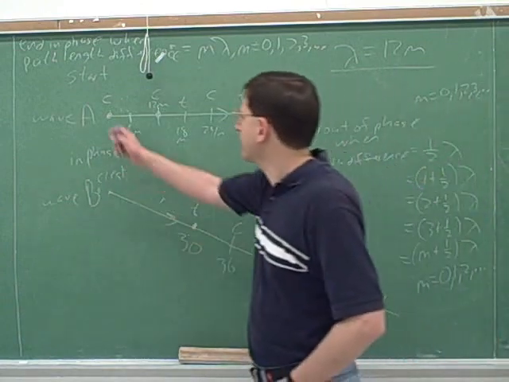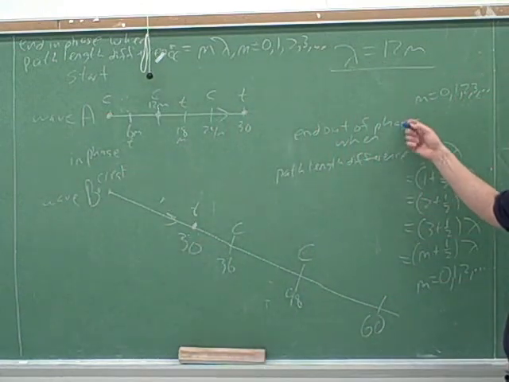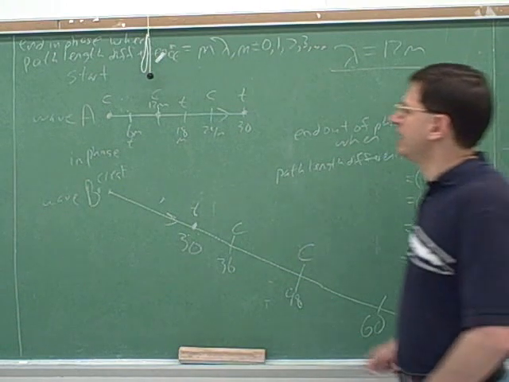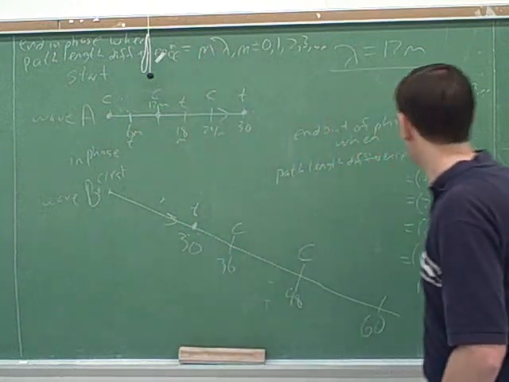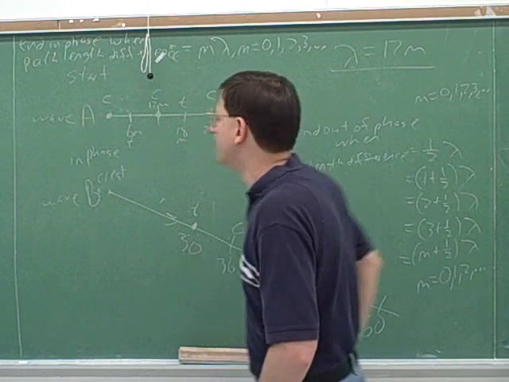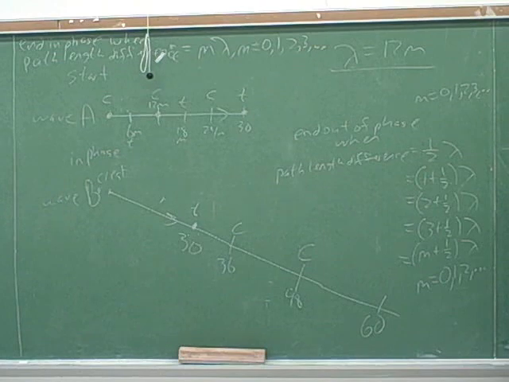If two waves are starting in phase, when will they end out of phase, completely out of phase, 180 degrees? When their path length difference is a whole number of wavelengths plus an extra half wavelength to get them out of phase. And when will they end in phase? When the path length difference is just a whole number of wavelengths. I think that in your course this is going to be used a lot more often, but this is in the book too, and this is good to know. So those are our two formulas for that.